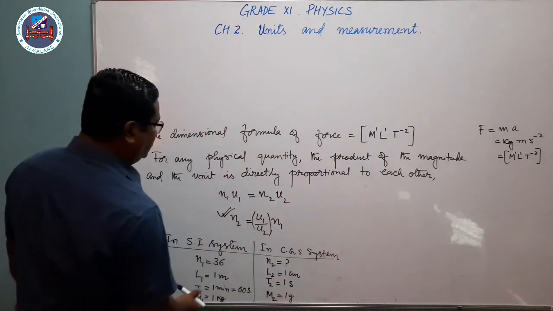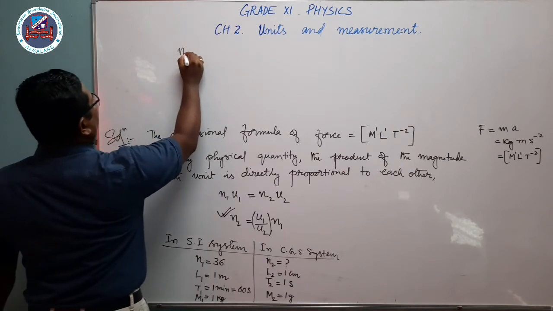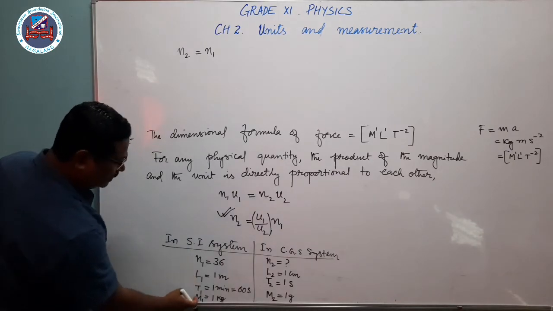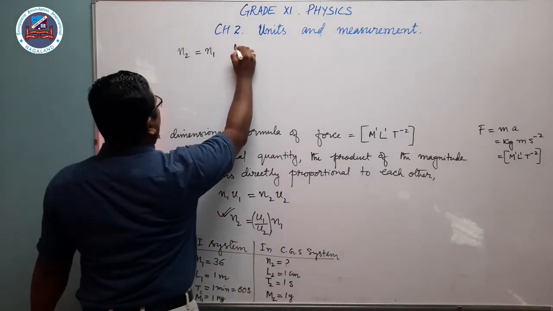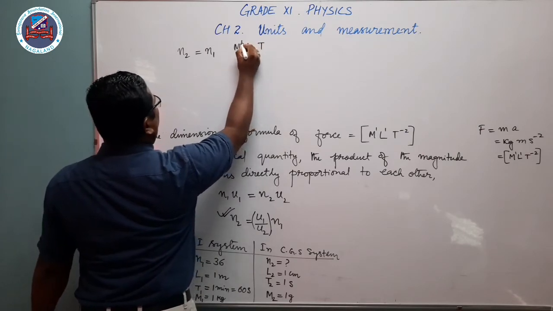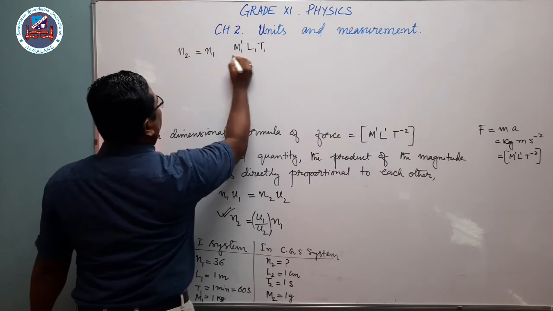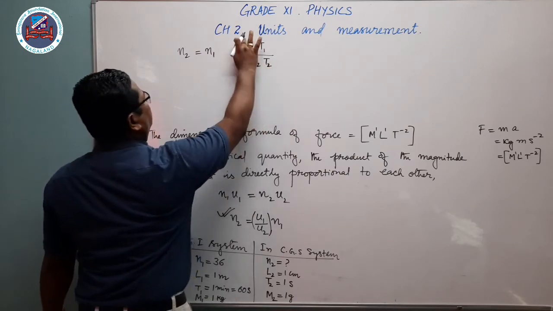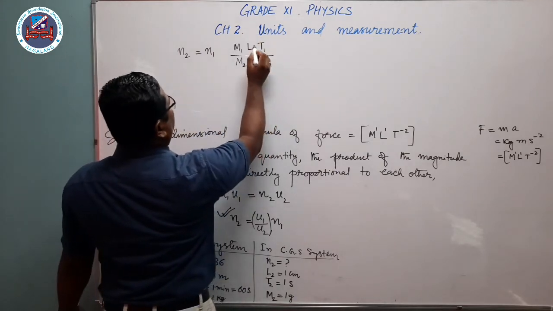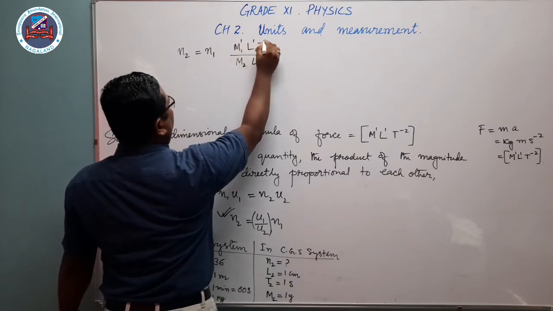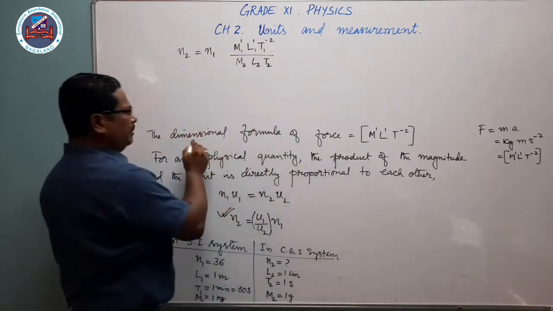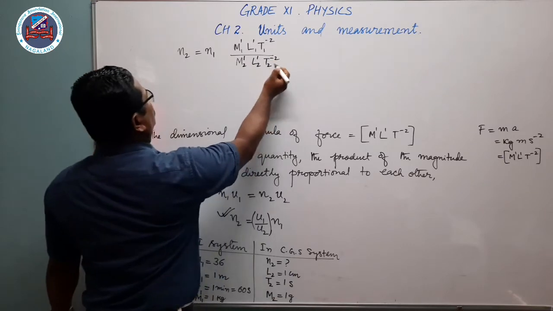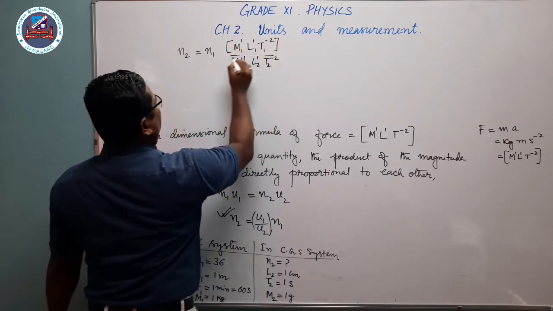Now after writing this, you will put the values in this formula. N2 is equal to N1 times U1 by U2. U1 is here and U2 is here. MLT, you can write MLT, this power is 1. Everything you took as 1, 1, 1. Mass, length and time downside, you took as 2, 2, 2. You write down. And the powers you already know. If you separate them, here the powers are 1, 1 and here minus 2. From where we know this is the dimensional formula of force, 1, 1, minus 2. Here also the powers are 1, 1, minus 2, if you write in dimensional way.